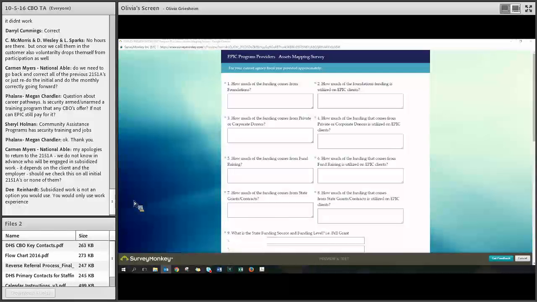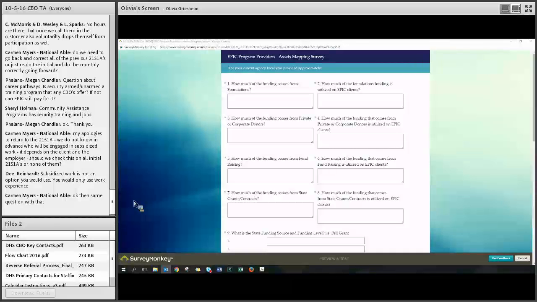So we would just want to kind of do a little bit of asset mapping. So what we're going to look at with this then is what's out there in the community-based area that is potentially eligible in future programs to be used as a match. And specifically, we'd be looking at anything that's non-federal. So we're just kind of looking at the landscape right now and just seeing what could potentially be available for matches in the future. Like I said, I just want to make you aware of this. This is something that is going to be coming out here in the near future, and we'll give you a date to get that back in.